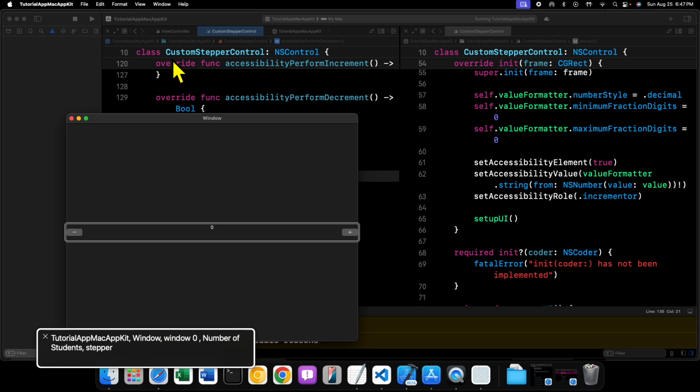here's our app. We get 0 number of students, stepper. Let's interact with our stepper, and we will increment the value. And now you can see we're able to increment it and decrement it.